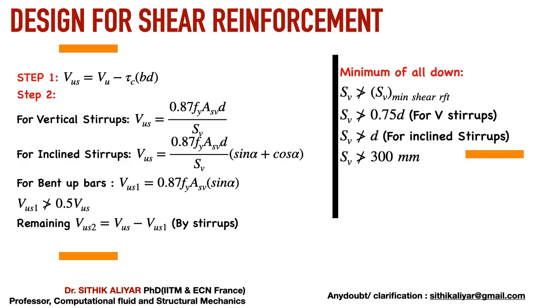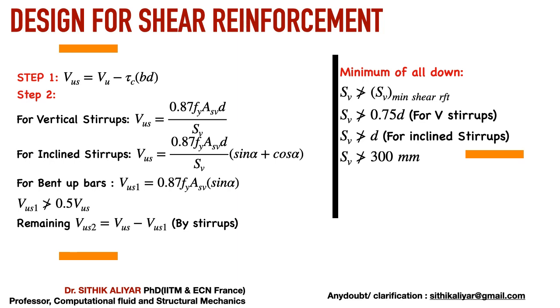Now we will go into the steps, the real steps. So step 1 is nothing but Vus = Vu − τc·b·d. Vu is nothing but a force, okay. So Vu is the force coming. As I told you, you understood the example. I told you I am giving you 20 kg. That 20 kg is the Vu in step 1, okay.